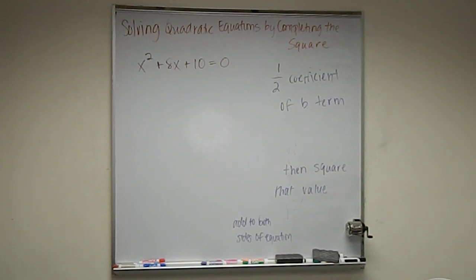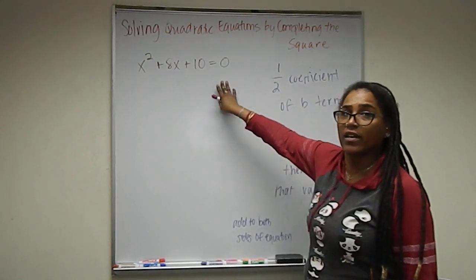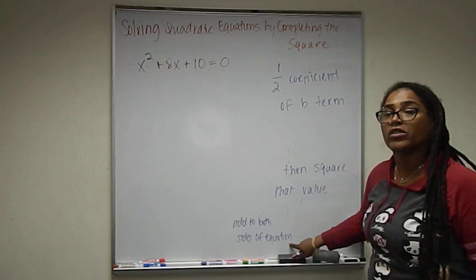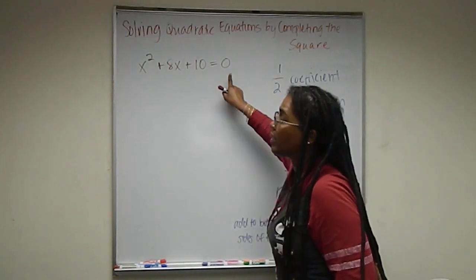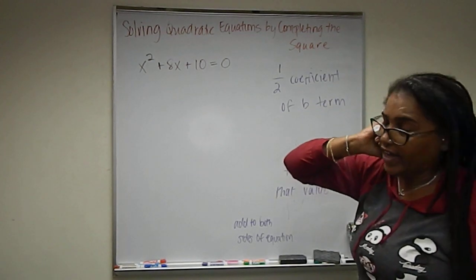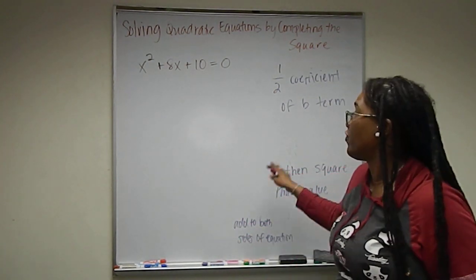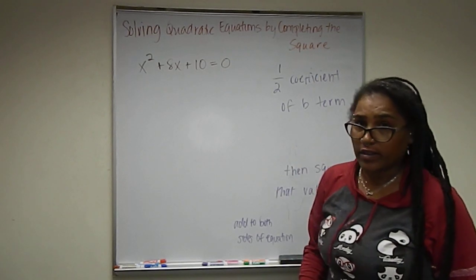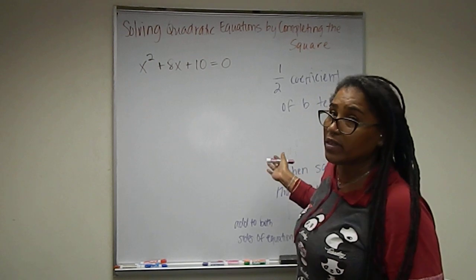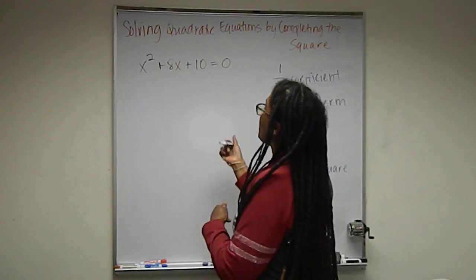All right. So when we have it like this and we already have an equal setup, remember I said add to both sides of the equation, right? Two sides, this side and this side. So when you already have a value right here, you're going to make room for that piece that you're adding. So in order to make room, I'm going to go ahead and move that 10 over to make room for the new value that I'm getting ready to add.